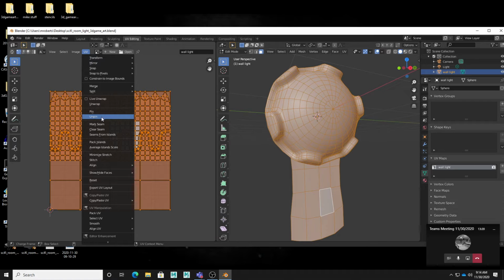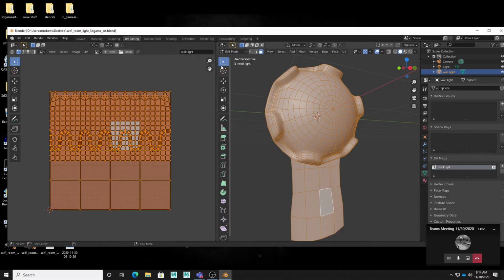And I'm going to run unfold. Although remember, there is this little V right here, kind of on its side. It's right next to the little magnifying glass in the UV editor. If I click on that little V, remember, this opens up your options. That's where you can get some of your magic UV option tools, just like there's tools here.